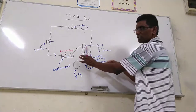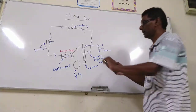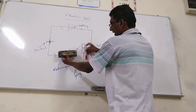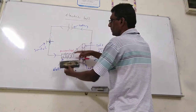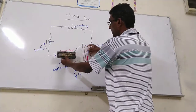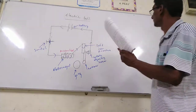This is the soft iron armature, for example. This electromagnet pulls the soft iron armature because it is magnetized. It pulls here, and the hammer will beat the gong. I will give another drawing.